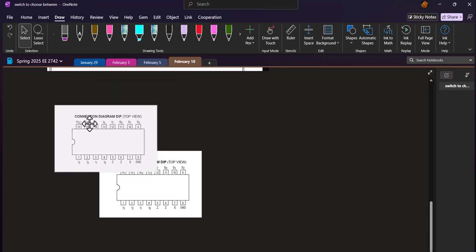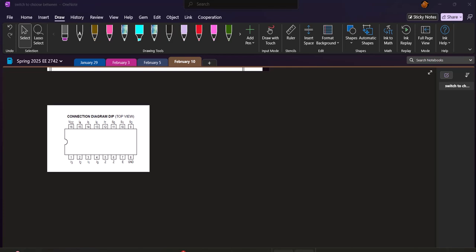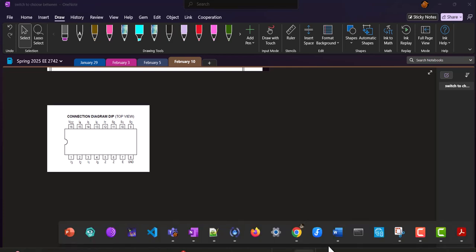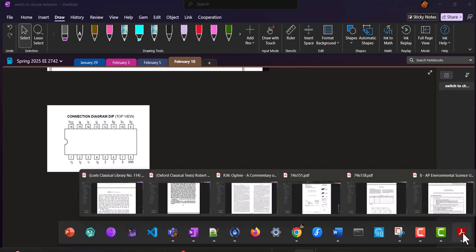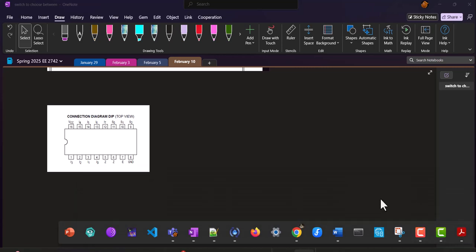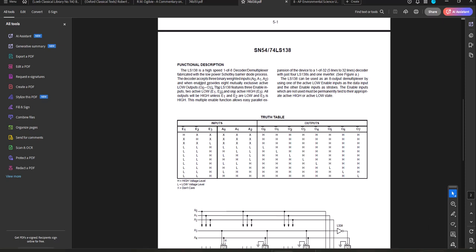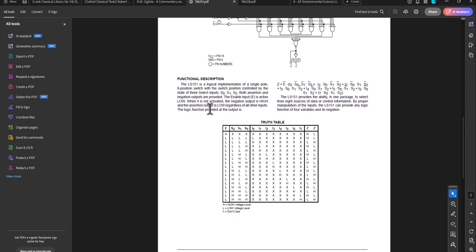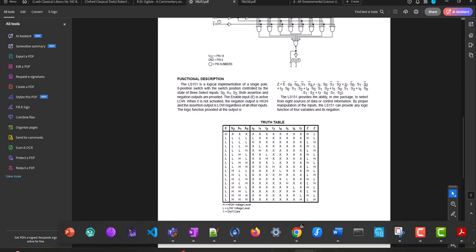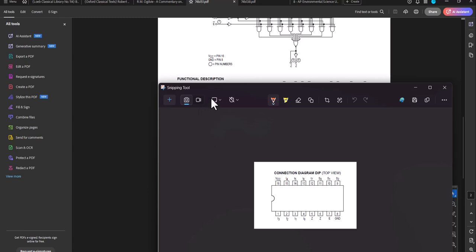So for all of these chips, you always have to be on the lookout to see if they are positive high or positive low, like active high or active low, because sometimes we're used to things always being active high, but sometimes they are active low. So we'll check this one out and see. And this is what you'll be using in the lab.